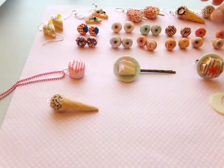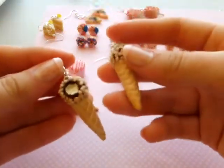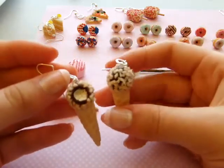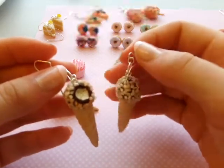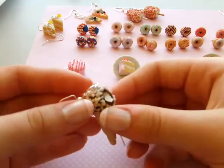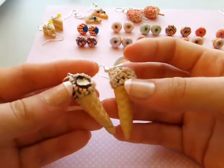Also to go with my ice cream truck collection, I have drumstick earrings — the drumstick ice cream. It has a cone dipped in chocolate like usual and the nuts, and this one has a little bite taken out of it, while the other one is just a regular drumstick cone. I thought that was really cute and I textured the ice cream to make it look like a real bite, and also toasted the toppings on it. It's really cute too.